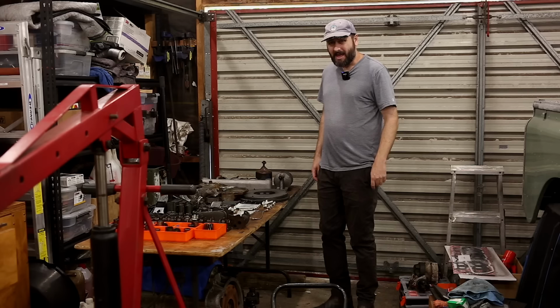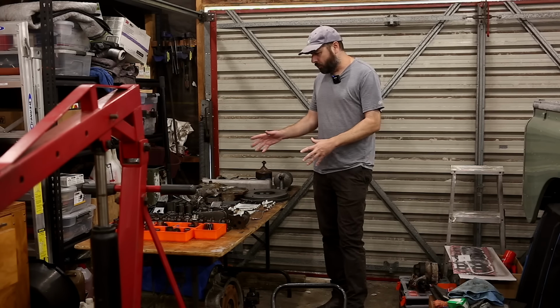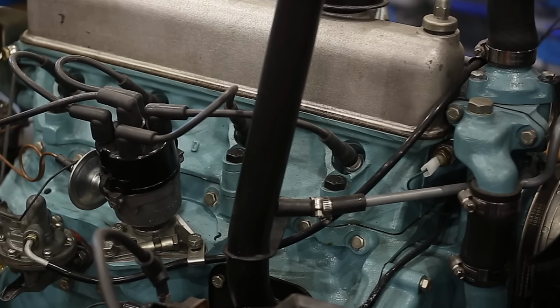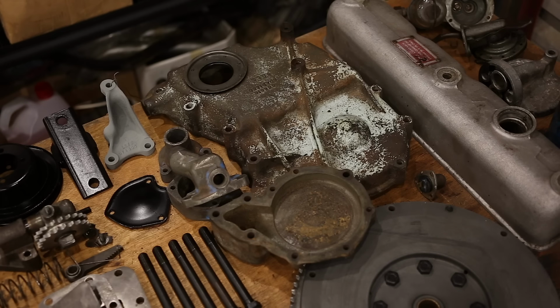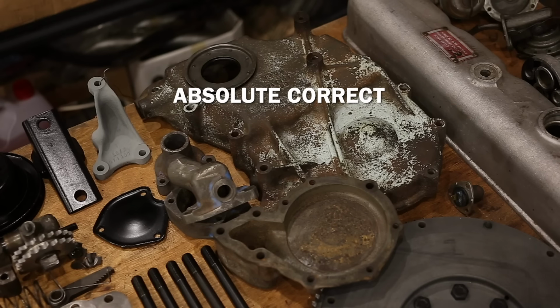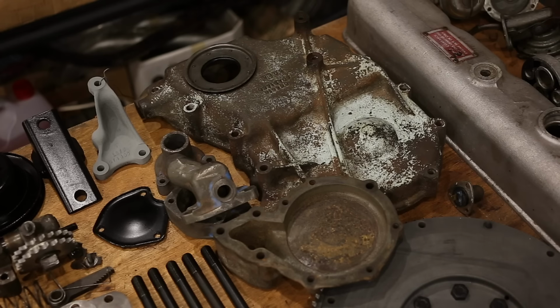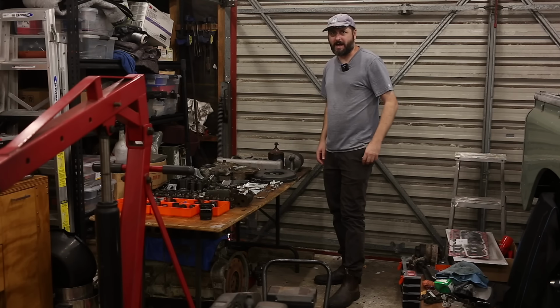Hardware, parts, and the most contentious and important topic in Land Rover engine building, paint colour. I don't have the block or head back yet, but we will paint the parts that I do have in the absolute correct, no debate, this is the correct opinion zone, colour. Alright, let's now talk about hardware.